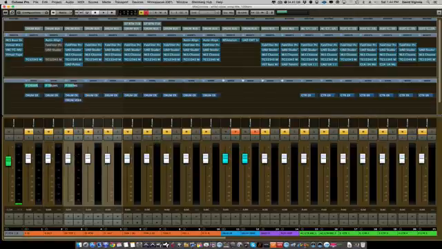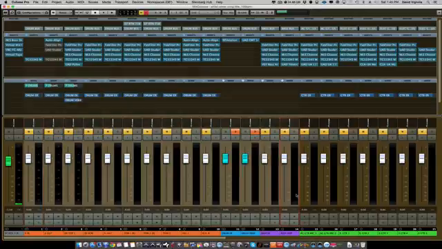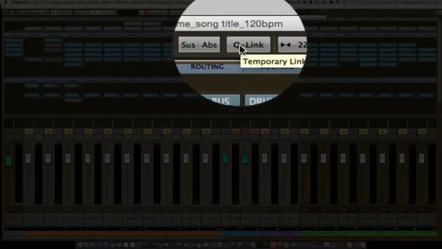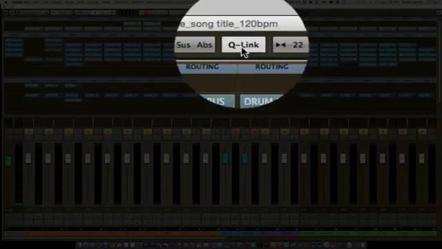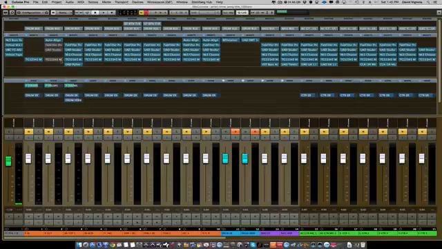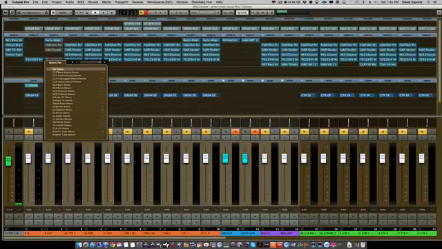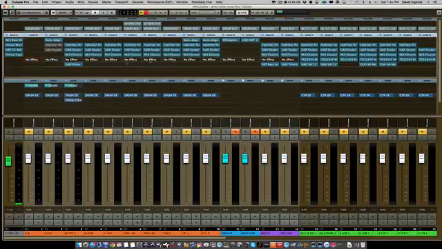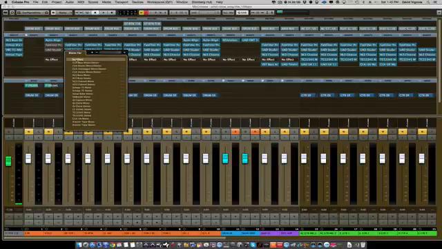So what we're going to do is start with highlighting the first track here. Holding down our shift key, we can go to the end, and all the tracks are going to be highlighted. You want to click the Q link, or quick link, button here to group these all together temporarily. And now you're going to come down to the first track. You're going to go no insert. And it's going to take that whole row off all the tracks. See that? So now if you go down to the next row here, no effect.